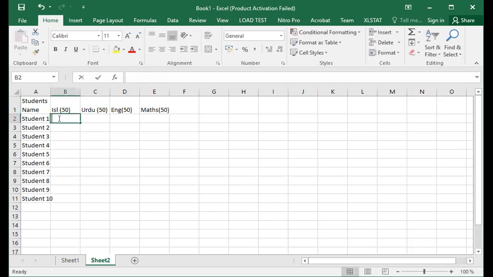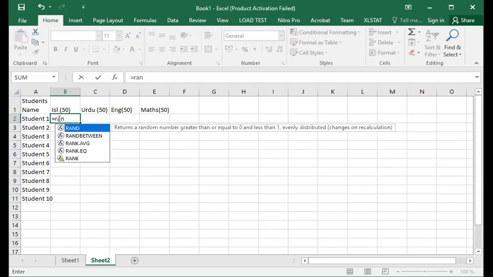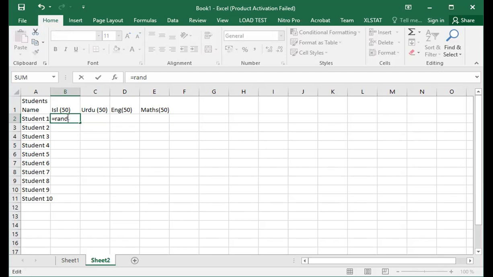In order to put the values of students, we can put the real values, the actual data, but I can take advantage of a function present in Excel such that I can generate random, dummy data. So in order to do that, I'm going to use the function RAND. As I select this, you can get help on this by clicking on it. It will show you how it works, this highlighted thing.